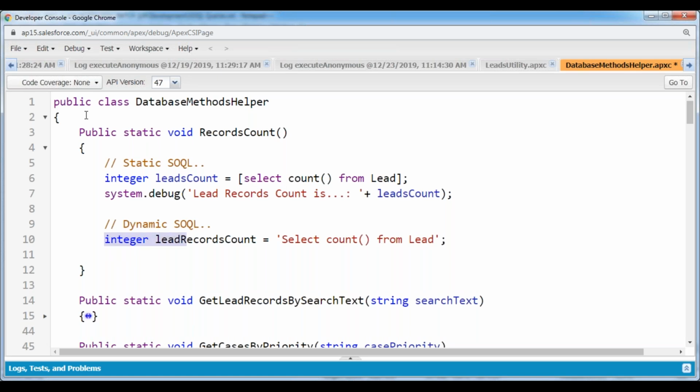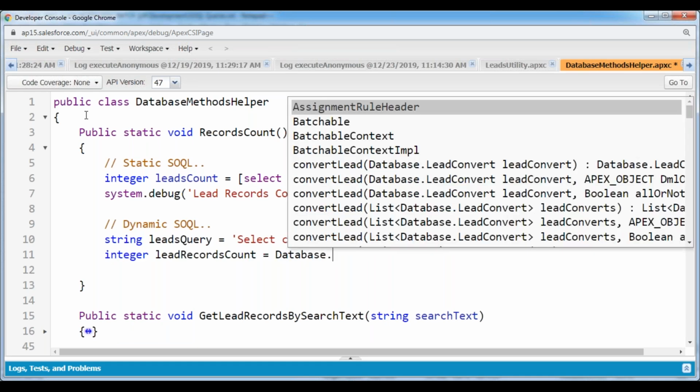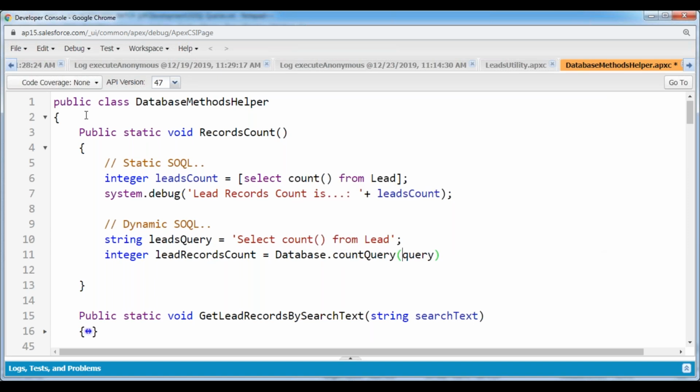String leads query. I want to execute that with Database.countQuery. Generally we use the query method, but instead of using that query method, we can use the countQuery method in order to execute that SOQL query.